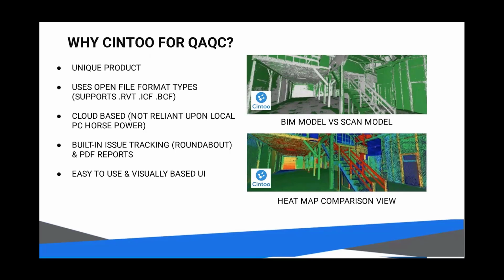The built-in issue tracking feature is super strong in that you can assign responsibilities to teammates and track whether an item has been open or closed. And also because it is web-based and very visual in its use, it's extremely easy to use, and you can be off and running with the program within 5 to 10 minutes.